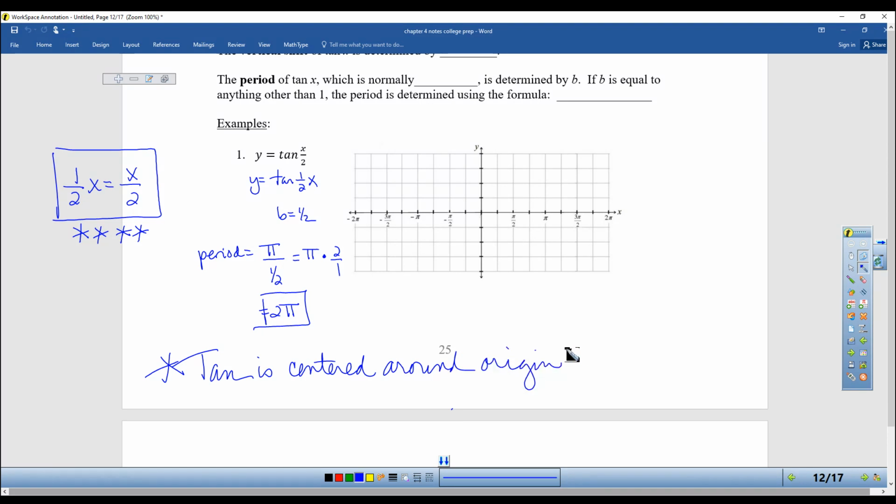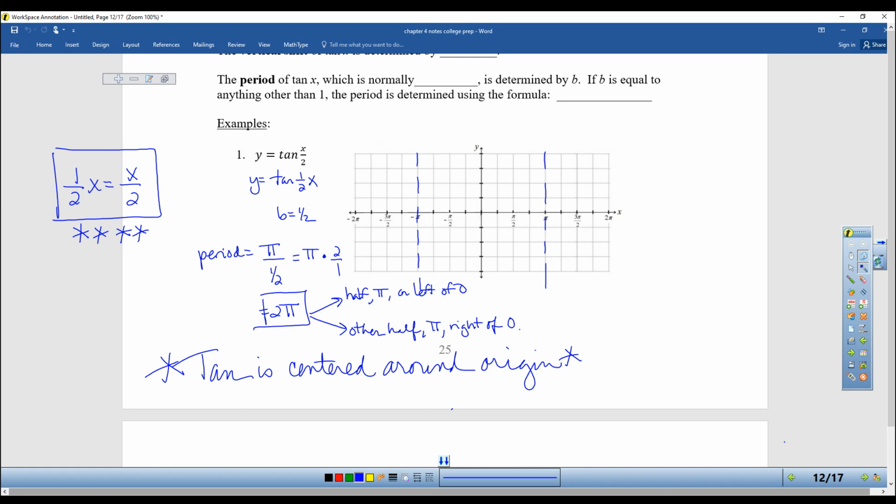You have to treat tangent differently. That's why we did it on a different day. If this had been sine, you would have started at 0, and now you would have said, oh, my period is 2 pi, I'm going to end at 2 pi. But tangent doesn't work that way. If tangent's period is 2 pi, that means that you want half, which is pi, on the left of 0, and then you want the other half, which is also going to be pi, to the right of 0. So tangent is going to go from negative pi to pi. That will cover a span of 2 pi, which is its period.